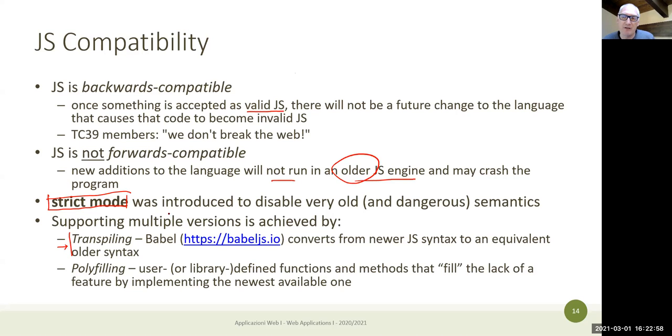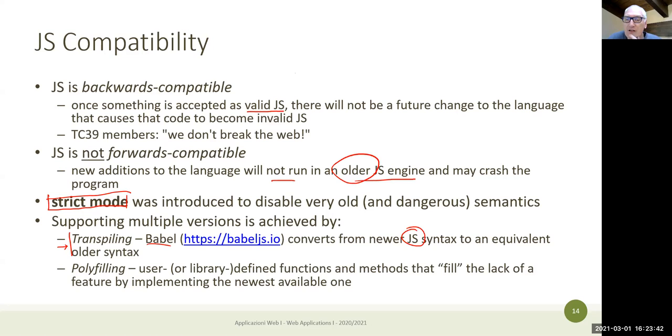The most famous one is called Babel, like the Tower of Babel, that tries to reconcile across different languages, the minimum versions that you want to support. It will create a transpiled version, that is actually many different versions that fit the different kinds of browsers that you may have. Of course, it's a complex, time-consuming process, but you only do it once before shipping the product. It converts newer JavaScript syntax that could cause syntax errors in older browsers into older syntaxes that are equivalent or nearly equivalent, okay?